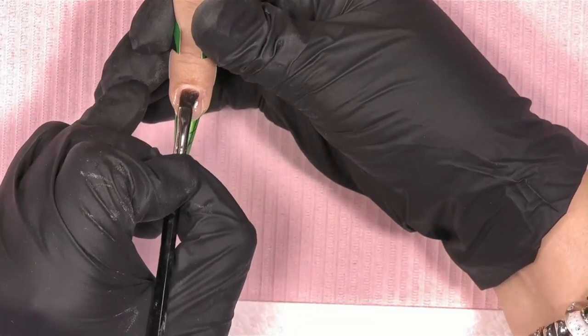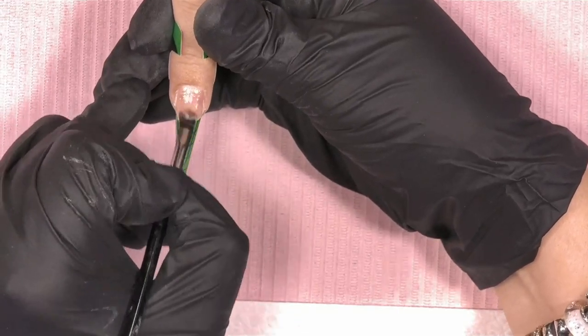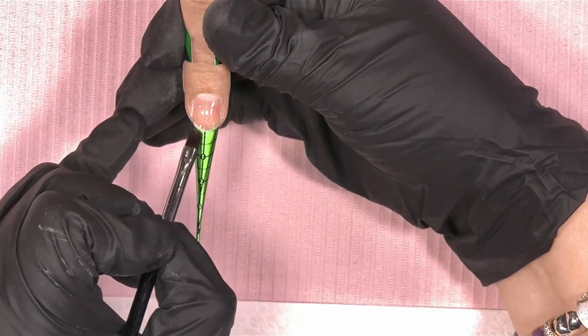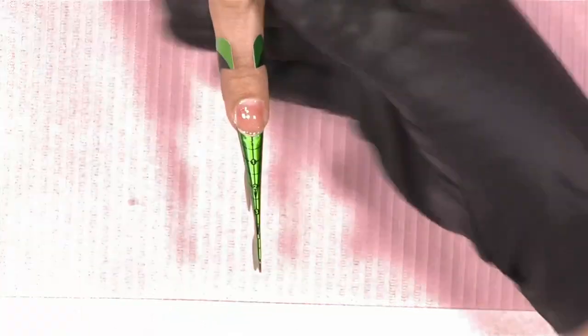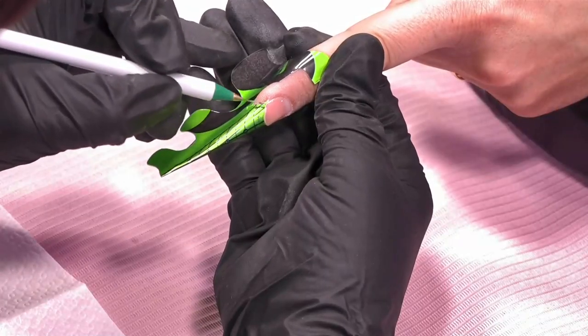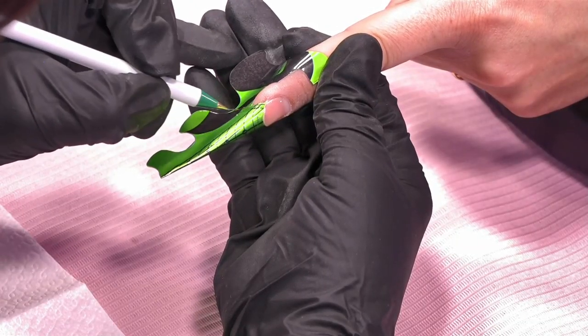Marjorie Fischerie works mostly with Builder Gel Clear. Even though I was thinking when I was watching this and working together with her, I thought to myself, why don't you do this with acrylic? But she's located in the south of France and she really likes to work with the gel.